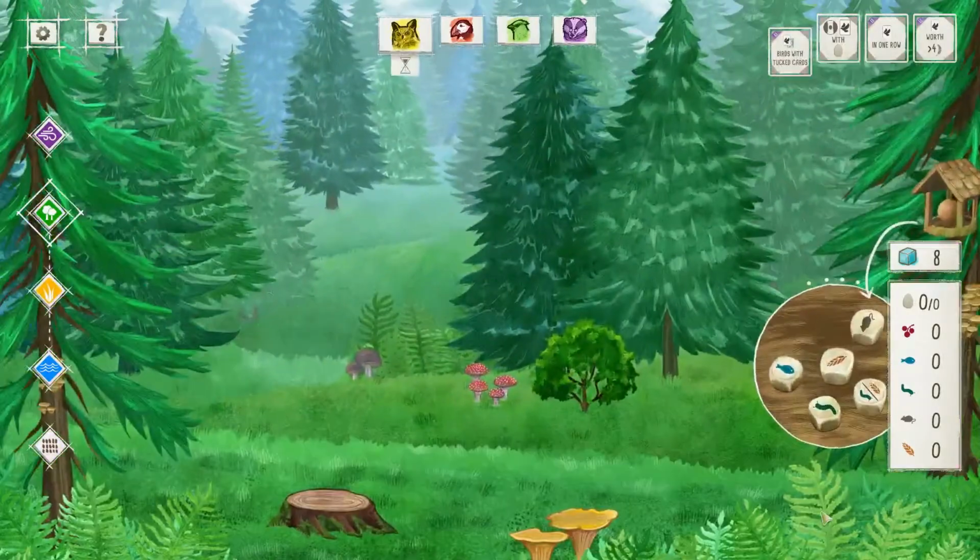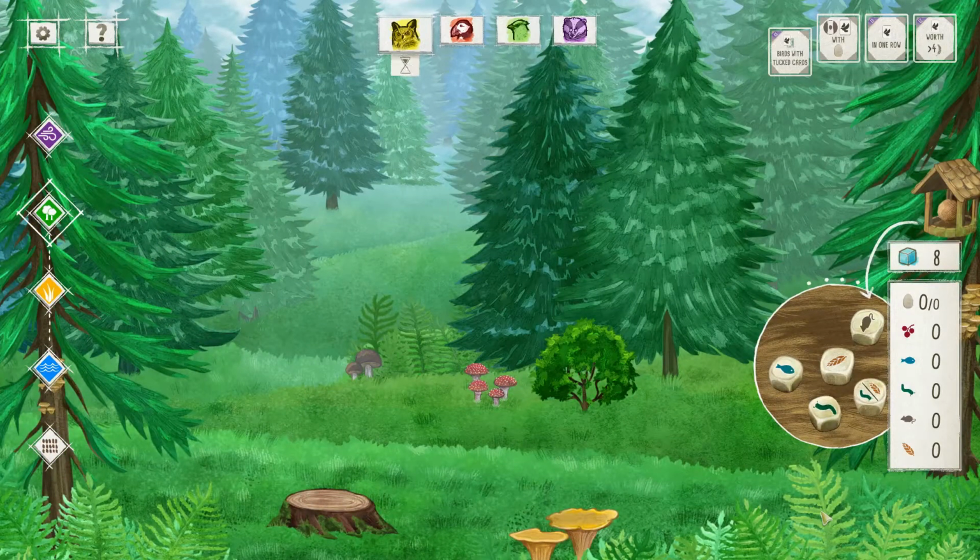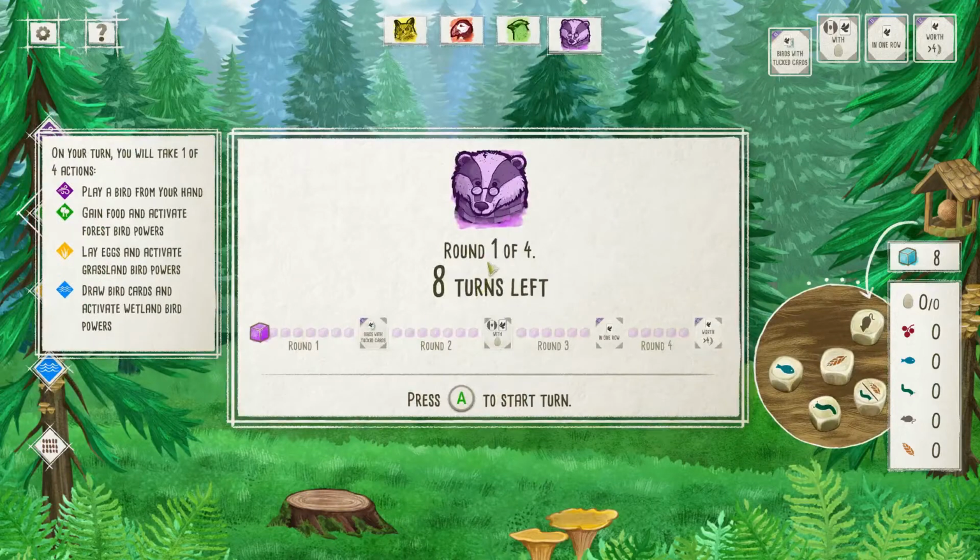Now, for those of you who are not familiar with Wingspan, I'll use this game to catch you back up, give you an idea of what is going on here. What is this game with birds? Essentially, we are all curators of a natural preserve, and we are here to attract and breed birds in our different habitats. And basically, the game is about who can do that the best.